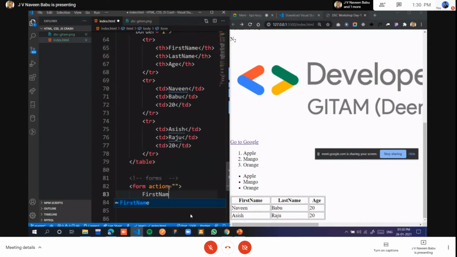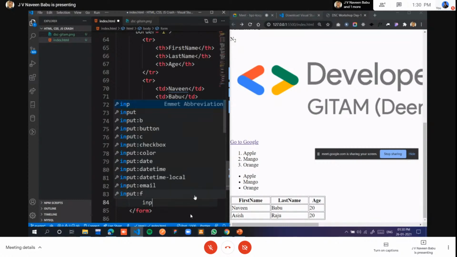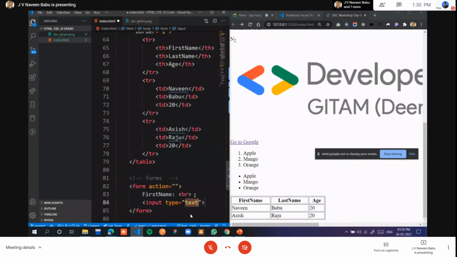For example, I would like my first attribute to be first name, followed by br. What does this br tag do? The br tag will add a new line, followed by the input tag. The input tag consists of a type.